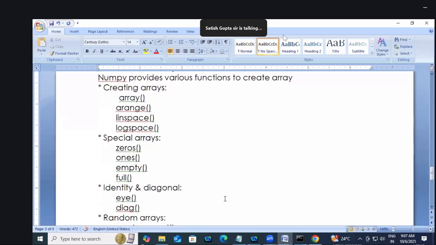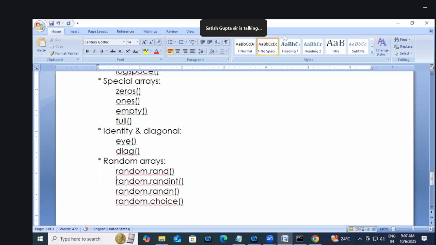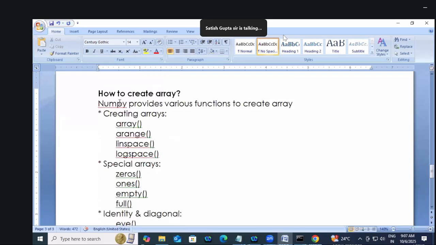It provided various functions: array, arange, linspace, logspace, special functions like zeros, ones, empty and full, identity or diagonal functions like eye and diagonal, and random arrays like random.random, randint, randn, and random choice.